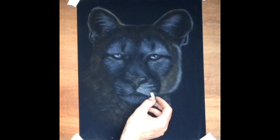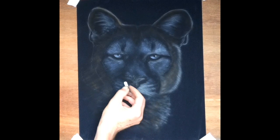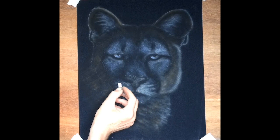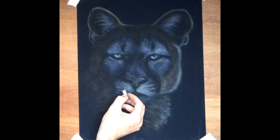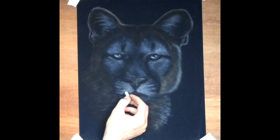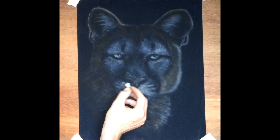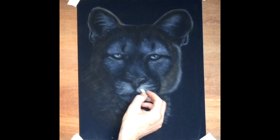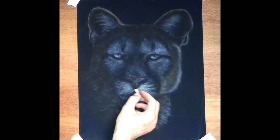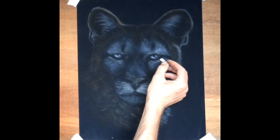This side and then a single turn on the left hand side, I think. The only way to gauge that really is to do it and then squint. So I'll do this side. Single layer to begin with, in between those whisker follicles. See all these little dark flicks automatically appear between the light strokes, giving you all of an appearance of the texture. That wants to be a little bit paler now.